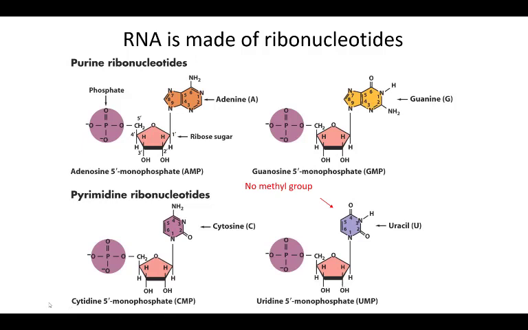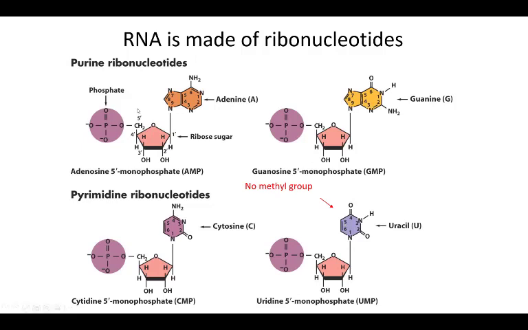The other difference is with one of the bases. You'll notice that adenine, cytosine, and guanine are the same between DNA and RNA nucleotides, but RNA nucleotides use the base uracil. Uracil is very, very similar in structure to thymine, and uracil is used instead of thymine in the RNA. The only difference is that it's actually missing one methyl group that is found in thymine.